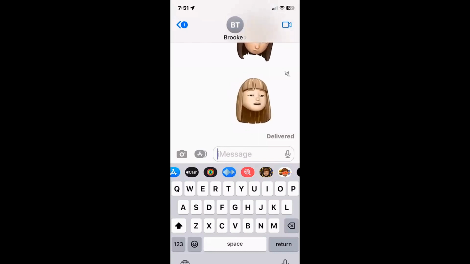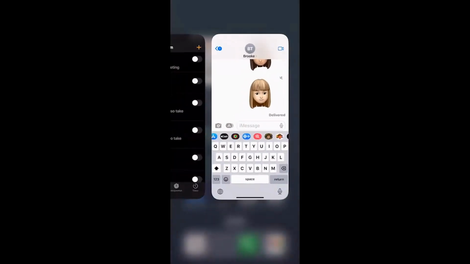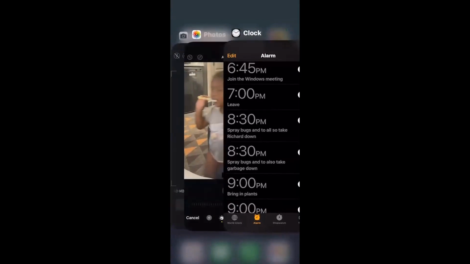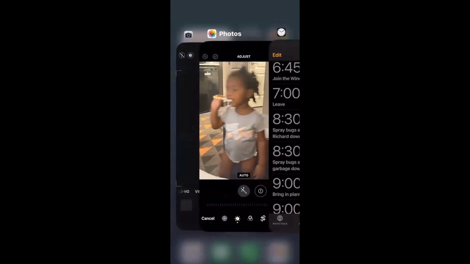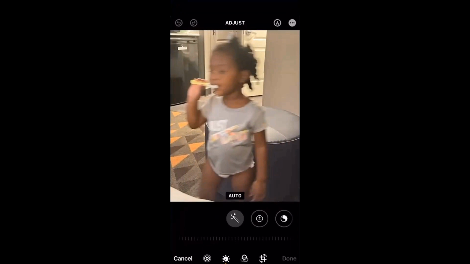Okay. All right. So that's how you make an emoji. And you've got the steps in chat, so go ahead and download those and you'll have them. Okay. So now the second thing we're going to do is talk about how to select a key photo in a live photo.